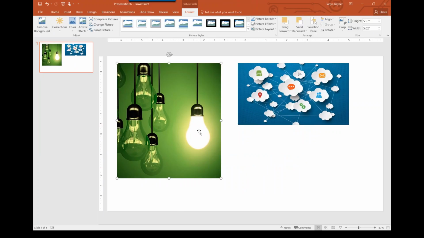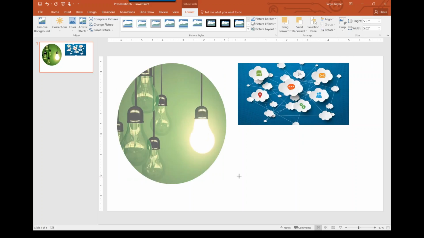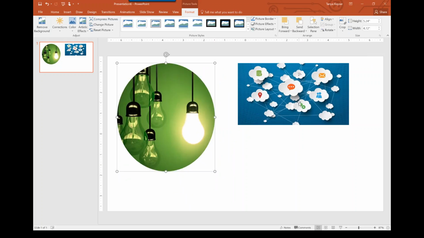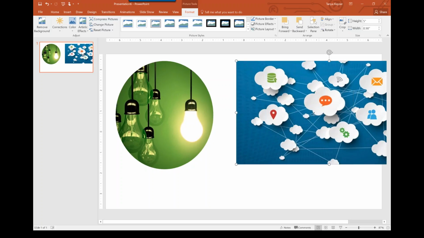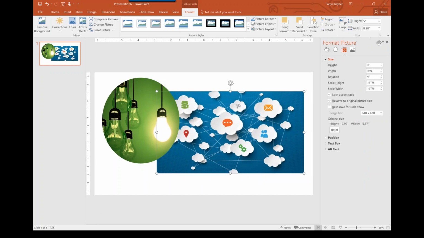So if I wanted to create a social media graphic, I can come in with my image, and again, we've got our ribbon pop up for a picture. I usually recommend that people use pictures over cartoon clip art. It gives it a cleaner, more polished look, and you can see that I can crop to shape. So if I want to make this a circle, I can do that, and I can always adjust and resize as I need. If I wanted to make this one a little bit larger, I can control the size over here and move it around. And maybe I want to crop this one to a square. And I can control the size as well.